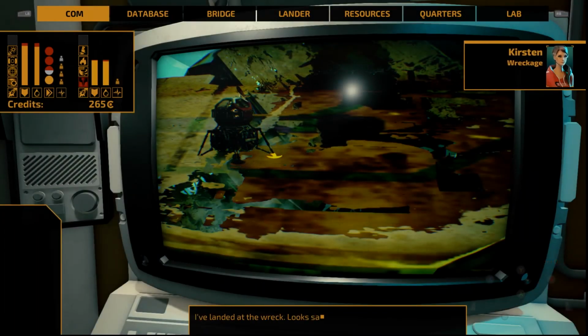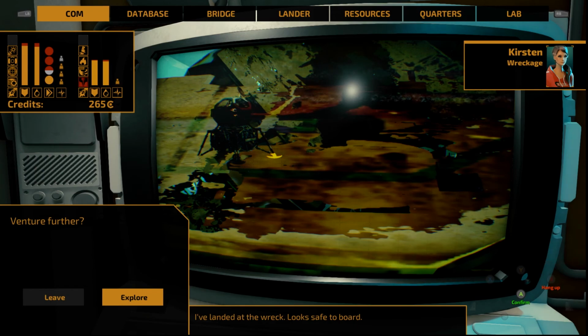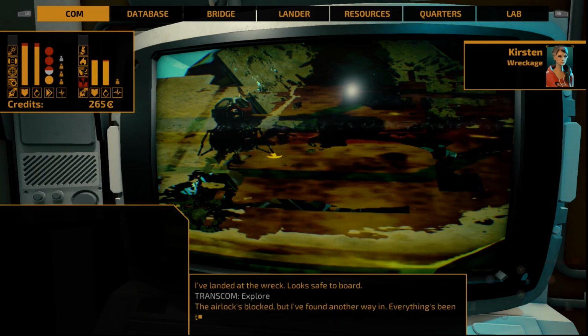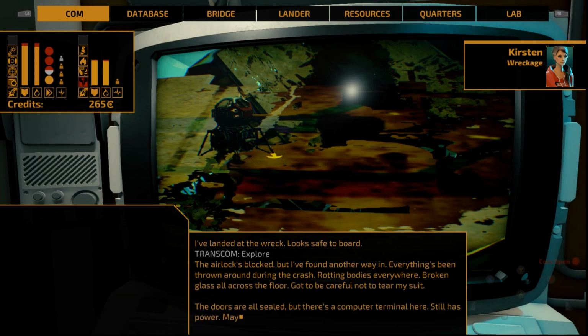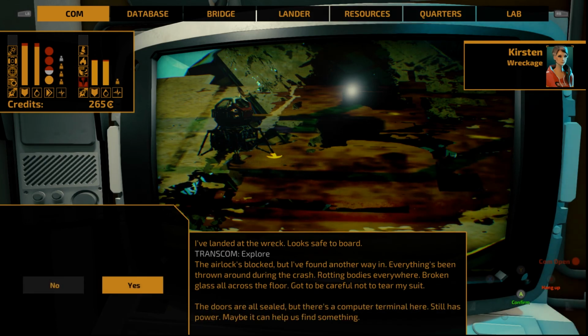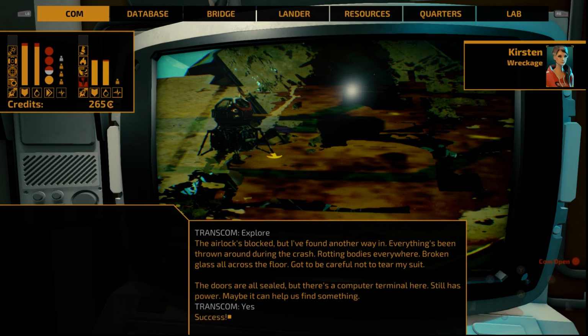Okay, let's visit. Alright, it's safe to board. The airlock is blocked, but I found another way in. Everything's been thrown around, so on and so forth. Maybe it can help us find something, yes?